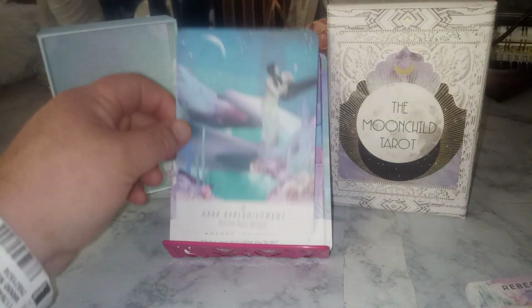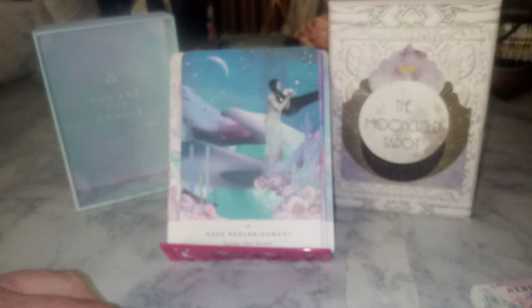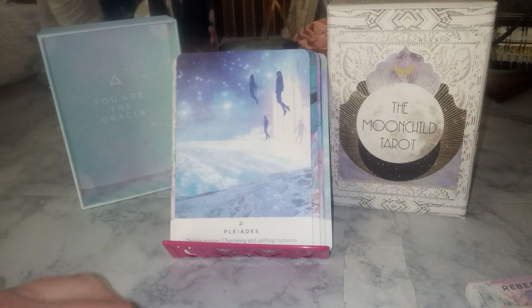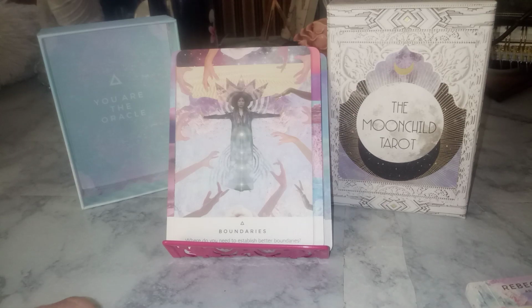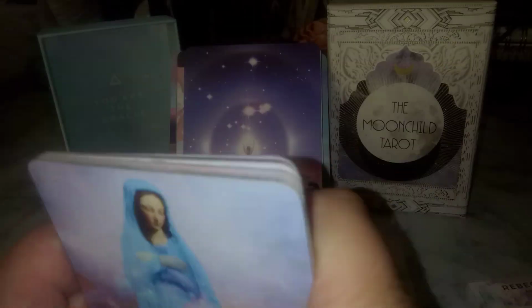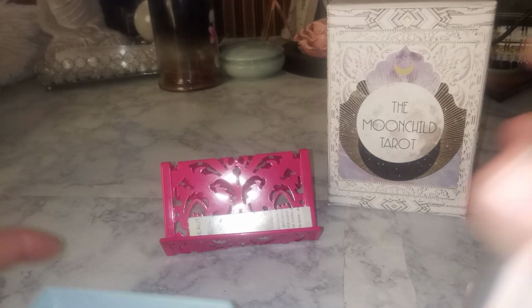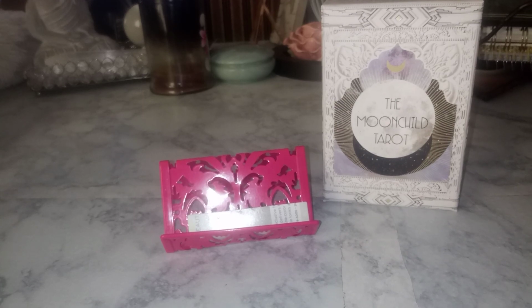So I've done an unboxing for the Work Your Light by Rebecca Campbell for this before. So I just wanted to just real quick run you through a few cards and give you a little overview of what they look like. I mean, if these cards don't work together, I don't know what does. So I'm excited to have a soul deck for my deck. Yay! So that's Work Your Light by Rebecca Campbell Oracle.